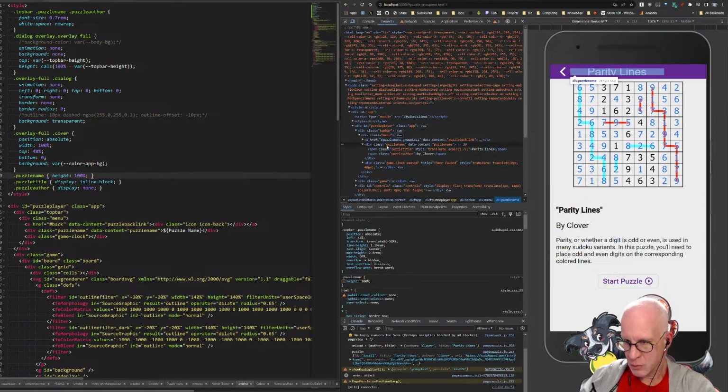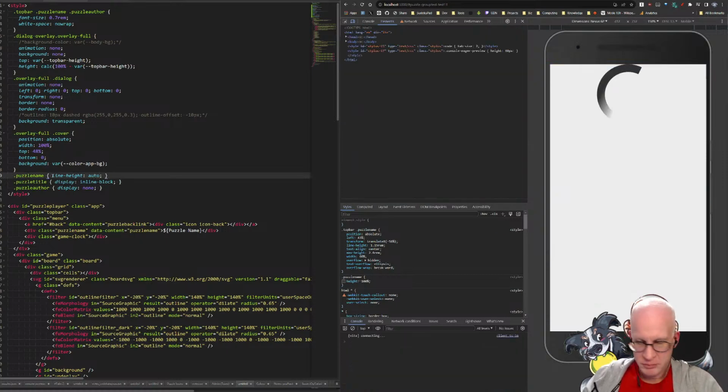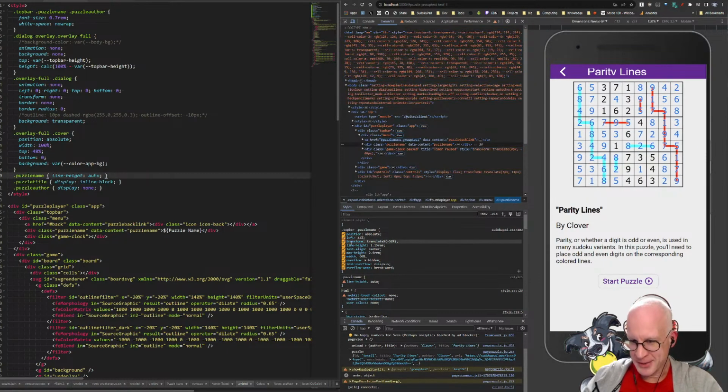Get rid of that. Where does it sit? Max height 2.5, text line center, line height 1.15. I don't know why the line height matters, but we can change that. Should just be able to change it to auto, right? Ah, no, it doesn't. Wait, why is that?